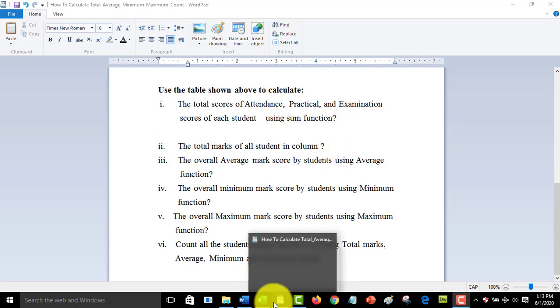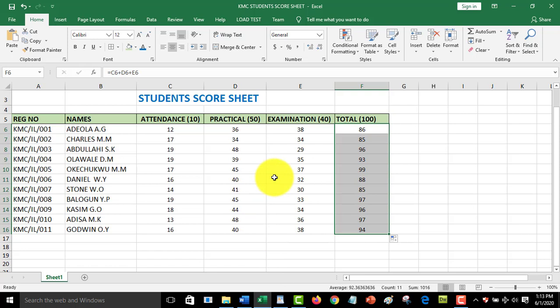And if you look at what we have done, we have calculated the total mark of all the students using our autosum or the autofill.